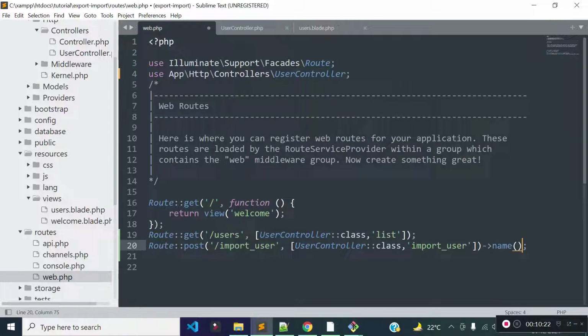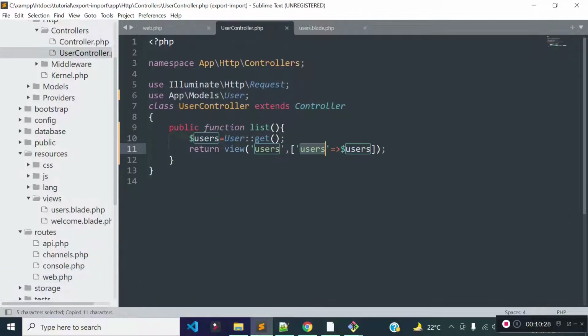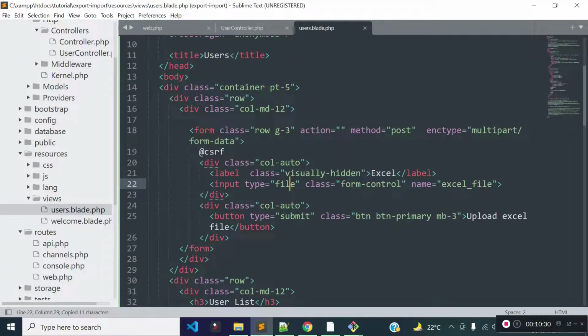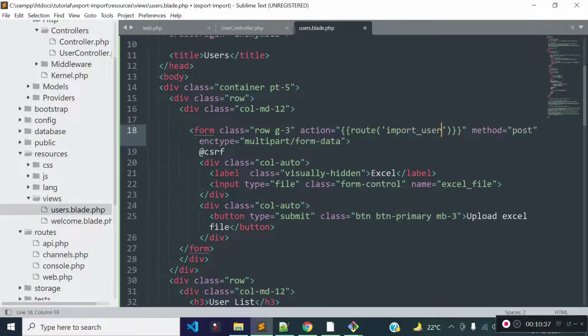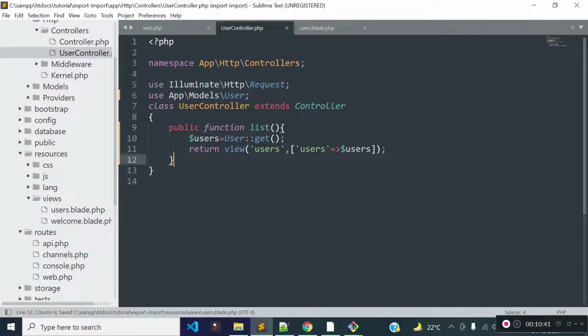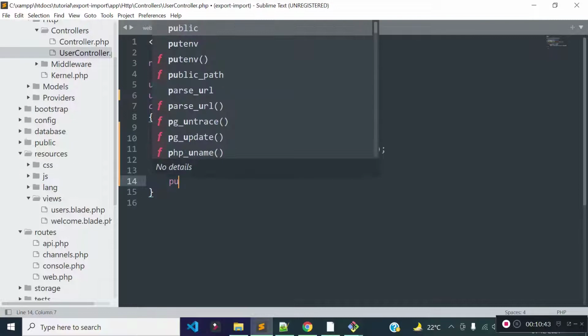And let's give a name to this route, import_user, and then let's provide the action URL to this form, route import_user.